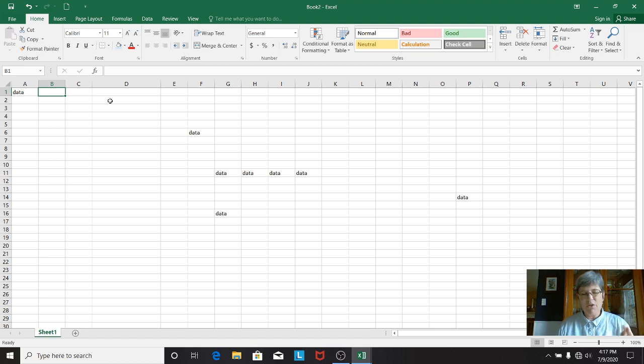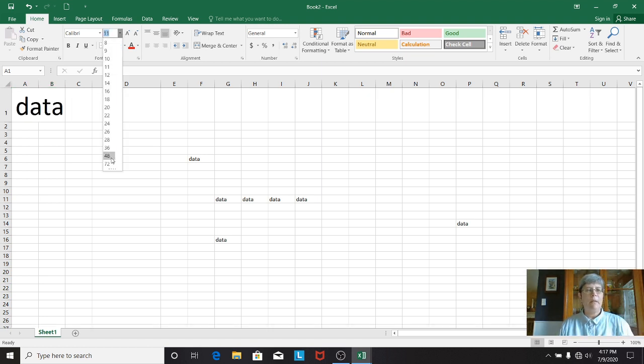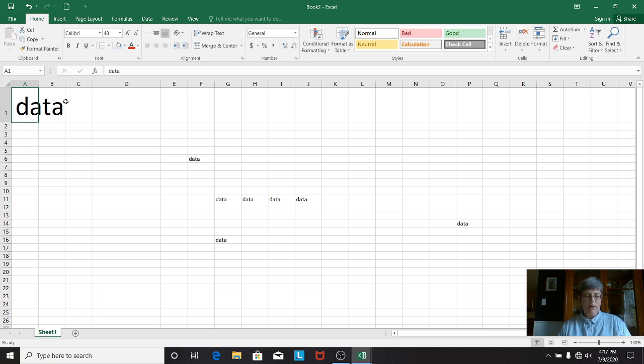Sometimes the autofit feature, which we looked at before when we changed the font size on our letters for data, opened up that row so that it could fit that font size. That's the autofit feature. So to modify row height, you use the same principles that I showed you for columns and for rows.